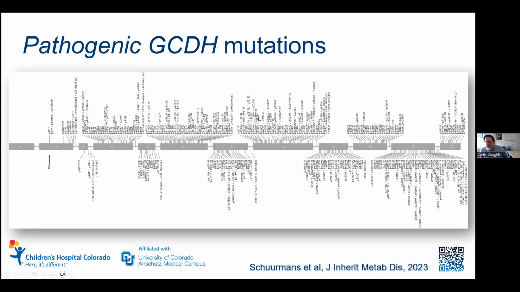There were two recent papers looking at the genotype-phenotype correlations in GA1, and I'm going to have both of those listed in the next couple of slides. But here is a paper from the Netherlands where they listed all of the pathogenic variants that have been identified in their cohort of labs that they collaborate with or in any of the popular databases. So if you're unsure whether your variant's ever been seen before, this is a really nice paper to look at and see how often that variant has been identified.